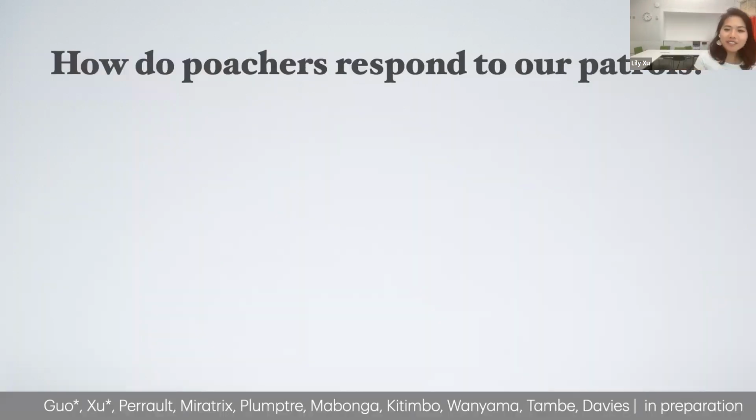Okay, so after we considered this question of how poachers are responding to ranger patrols, and we built up this reinforcement learning framework, we had this nagging question in our head of whether we can show this reaction a little bit more robustly? The question of how poachers are actually responding to ranger patrols has never really been conclusively answered, even in conservation literature. So there's never been any kind of causal evidence for deterrence.